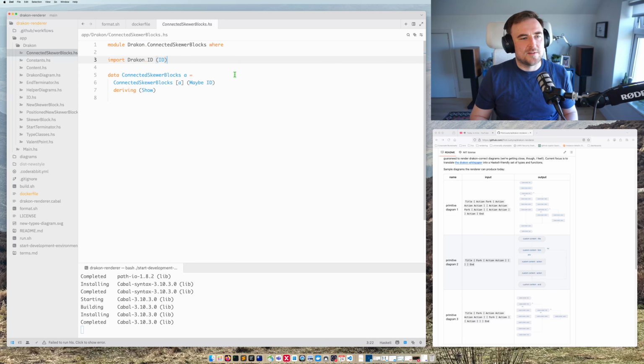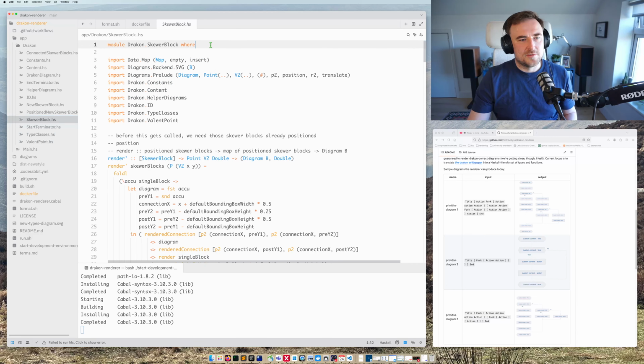So in this case, we would have to import a skewer block.